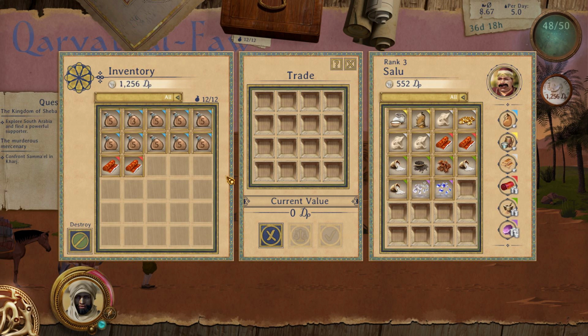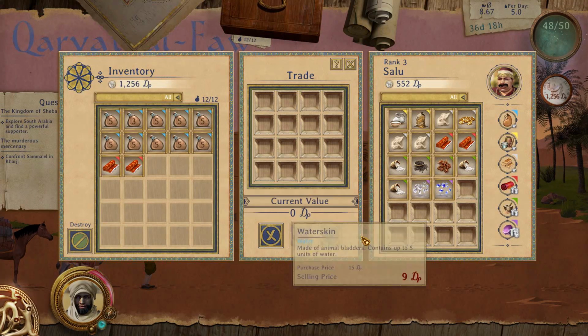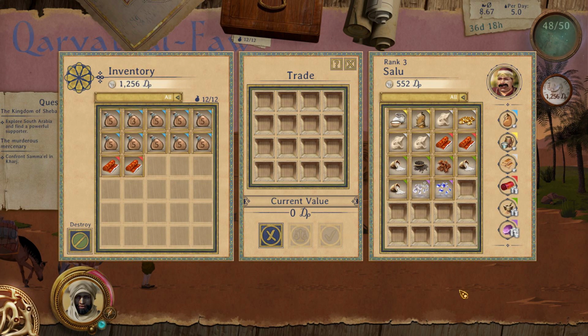This is where you'll be spending a fair amount of your time because this is a game about trading. You're going to be buying low and selling high as you travel across the Arabian Peninsula. I have a lot of water in my inventory. Obviously, I don't want to sell it because the price here is not very good. On the right side, we have the market, this merchant's inventory, and on the left side, we have mine.